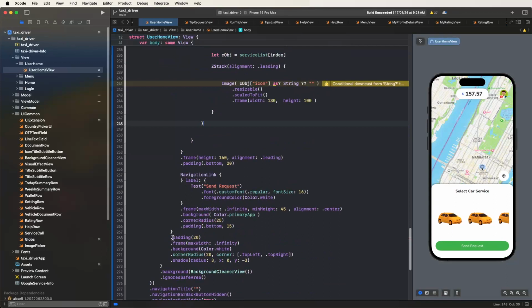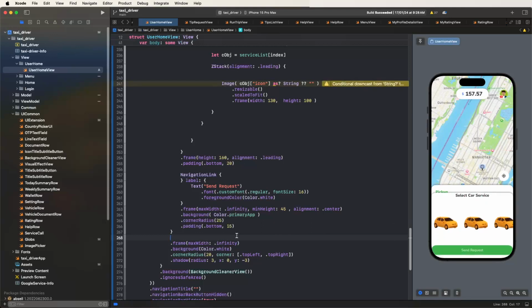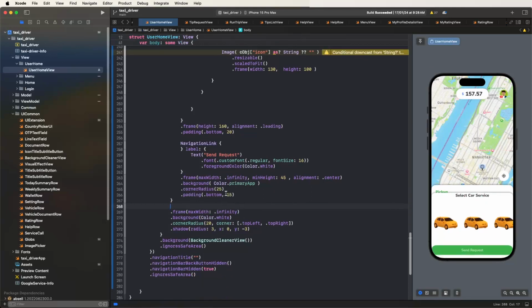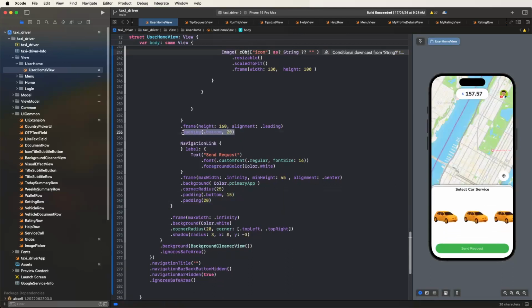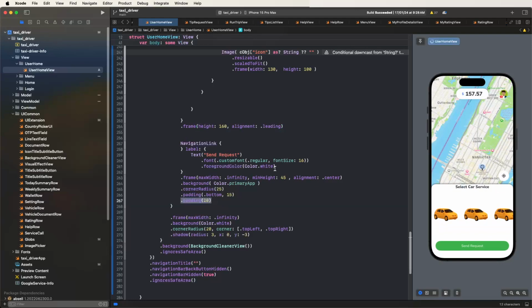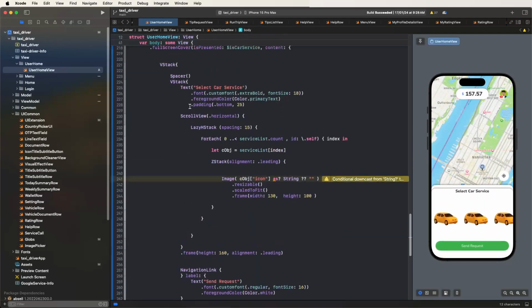Give this paddings, need to cut here. Now give this the paddings as a request buttons. We need to write down 20 and remove this bottom. Copy here, and also need to remove this bottom like this.